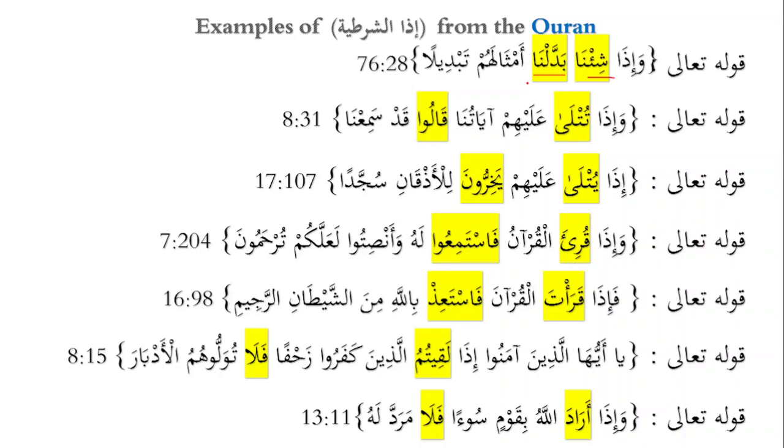In most of the cases, like 95% of the cases, fi'l shart is past tense. But there is a possibility that it can be present tense. And there are only 3 or 4 examples in the Quran where we have fi'l shart as the present tense, whereas majority of the examples in the Quran, fi'l shart is the past tense. In this verse of the Quran, we can see over here, وَإِذَا تُتْلَى عَلَيْهِمْ آيَاتُنَا قَالُوا قَدْ سَمِعْنَا. Tutla, is it present tense or past tense?